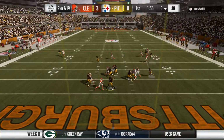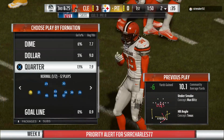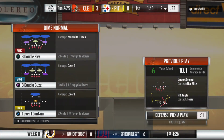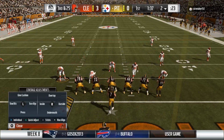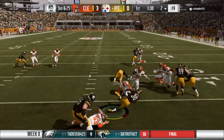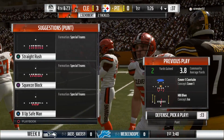Here's Roethlisberger. And he's going to be taken down, sacked back at the 2. That's 3 sacks now, and that's not much of a surprise to me, nor should it be to you. This team, they lead the league in sacks. Yeah, they do. This is something that we are starting to witness time and time again. After the sack, they'll come up now 3rd and long. Yeah, I wouldn't be surprised to see them run the ball here just to try and get some space. And indeed, that's what they'll do as they run it here. Just a 2-yard pickup, and that should necessitate a call for the punt team here on 4th down.